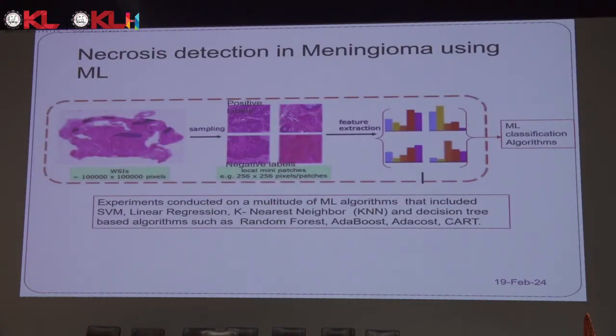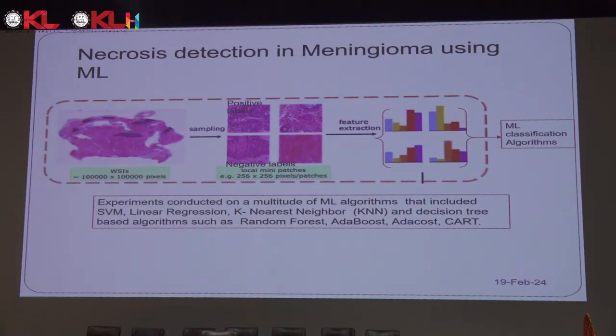as we know, the difference between machine learning and deep learning is that machine learning uses handcrafted features. As a professor from IIT Mumbai very nicely said, whether you're looking at the eye or the tree, that work has to be done by us in machine learning, which means we call them handcrafted features. So in machine learning, we do the tile generation, we have positive and negative labels, necrotic or non-necrotic, and we do feature extraction.